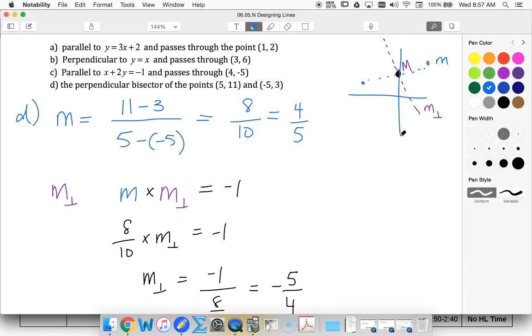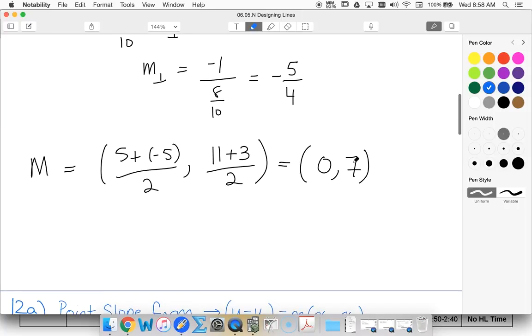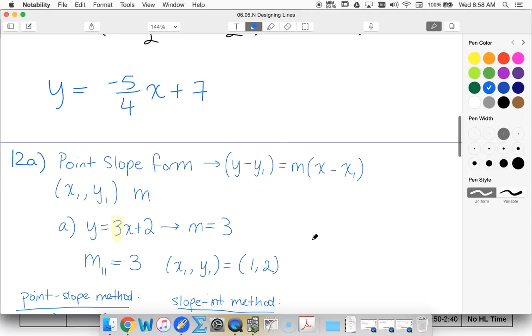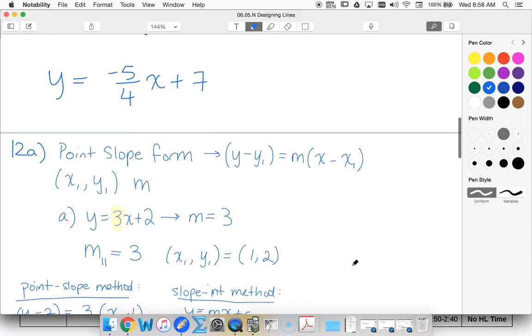And boy, that's handy because now I know the formula for this line. If I think about that in y equals mx plus c form, I know my c value is 7. I know my slope is negative 5/4. So my line that's perpendicular, the perpendicular bisector, is y equals negative 5/4 times x plus 7. I could use this c straight away because this point is the y-intercept. If this point had not been the y-intercept, then I would have gone back to something I'd done before, either used the point-slope method or slope-intercept, and continued to solve.